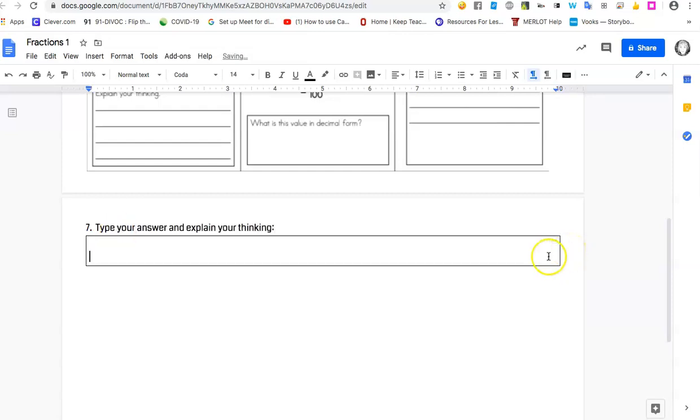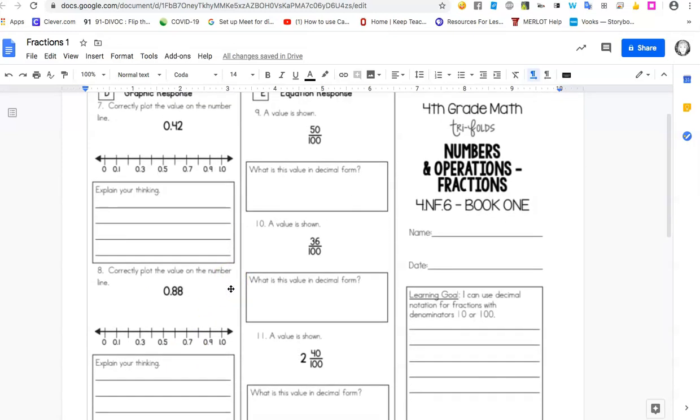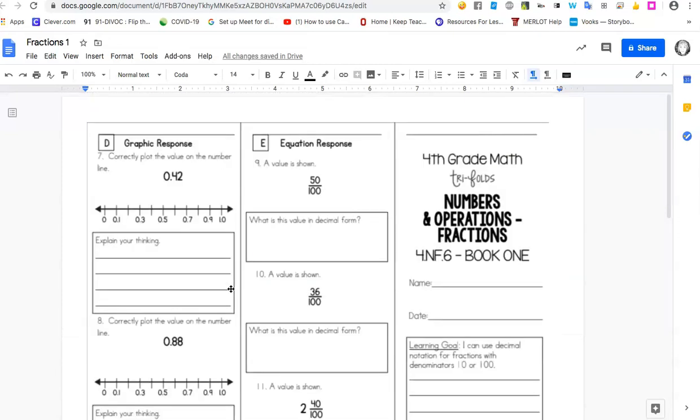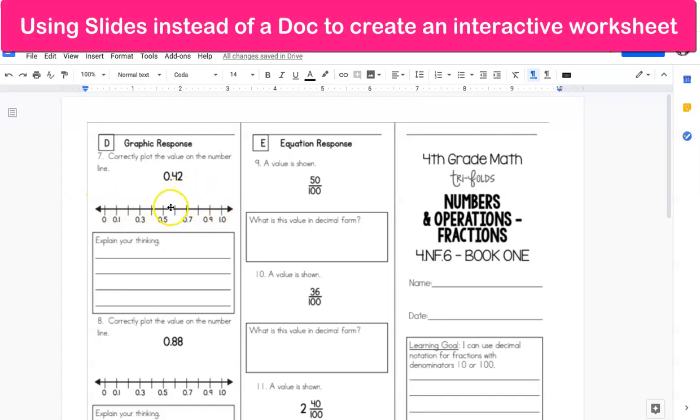I think I'll go ahead and enlarge the box a little bit, and to save myself a little time, I'm going to copy-paste that box since I have it looking the way I want it to. And I would continue doing that for the rest of the items on this worksheet. That's about all there is to creating this simple interactive worksheet. I think we can get more interactive, particularly with items such as the number line. So let's pop over to Slides and see what we can do with this.